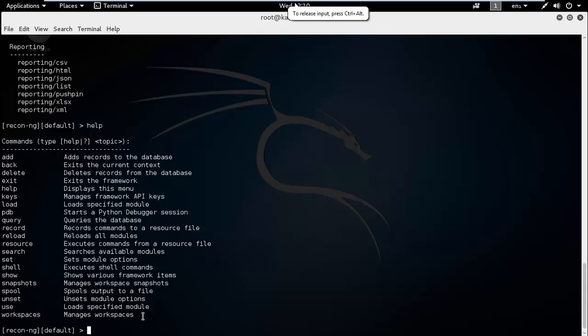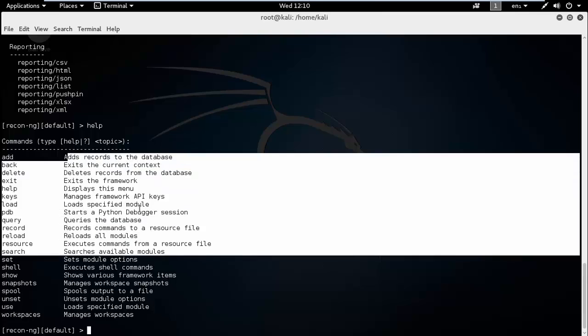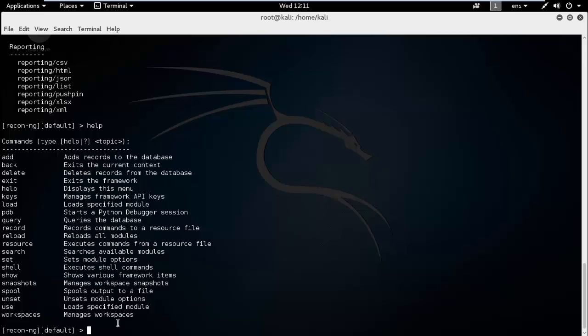So let's start with going through help, like how to basically effectively use help. If you just type in help, you can see it comes up with all the different commands which you can use. And you can just type these commands and make use of them, right? You can also type help and a command name, and it will give you the help of that particular command. So help add is basically to add records, back is to go back one level in a directory, and I'll show you once I'm working through the demos.